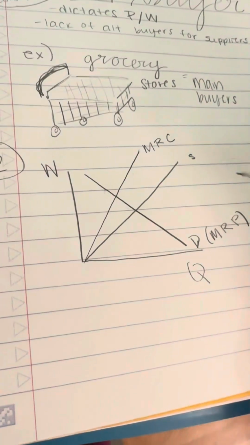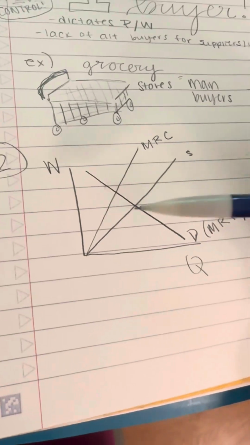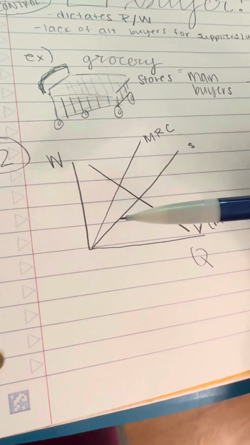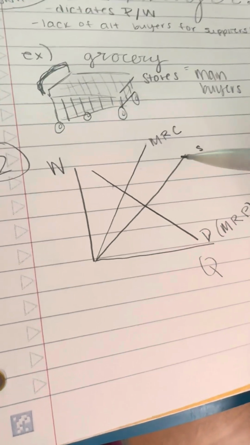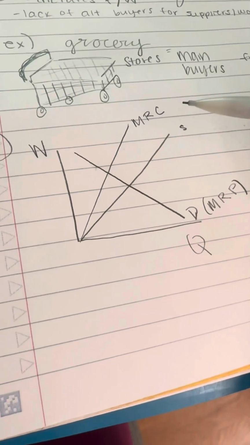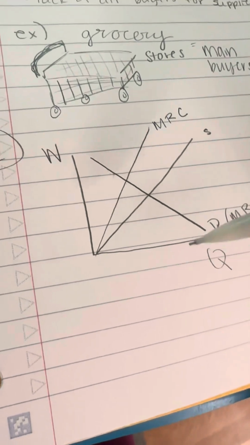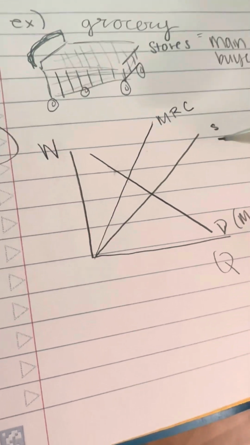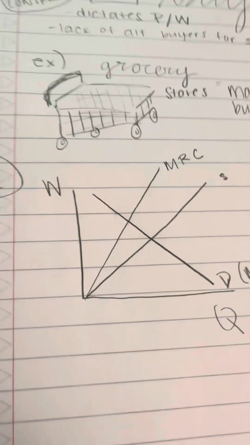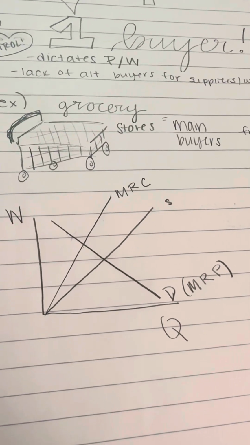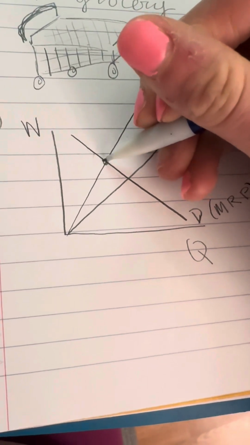MRC. And the MRC is greater than the supply curve because in a monopsony, when the company raises their wages to attract more workers, it also has to pay the higher wage to all of the other workers that they've previously hired. And so this will obviously result in a higher cost for each additional worker than the wage itself. And then the monopsonist is going to hire workers at the point where the MRP and the MRC intersect.